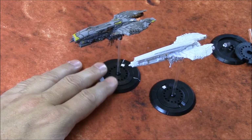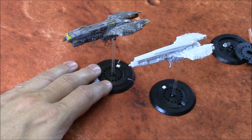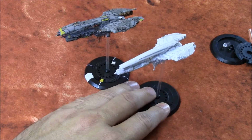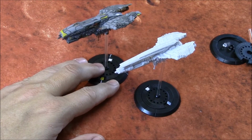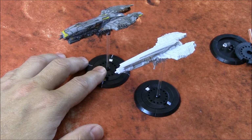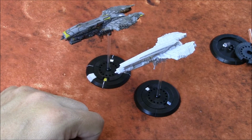Now they do have to be fielded in units of 2, I believe. You can't field them in singles. So you have to have 2, and that's another reason why I ordered 2 of these guys. But they are very popular for UCM builds, especially burn-through laser lists. They're a very efficient way to add burn-through laser to your fleet.